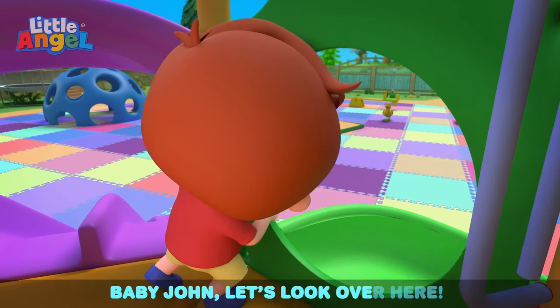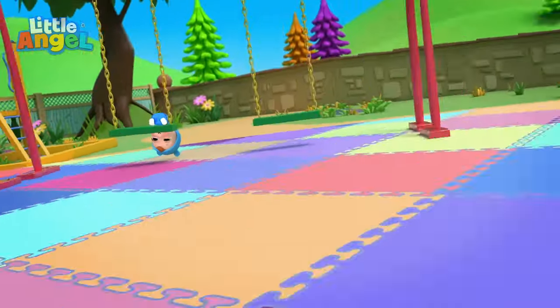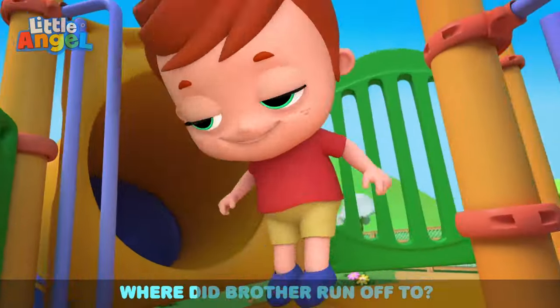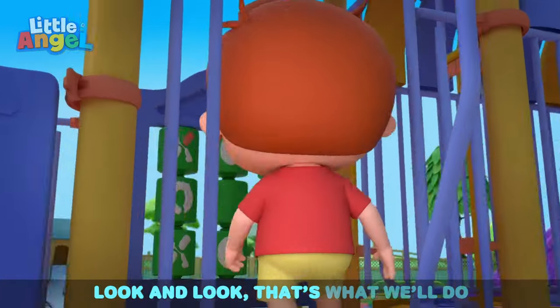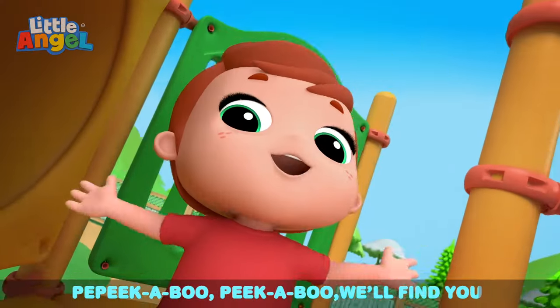Baby John, let's look over here. They'll never find me up here. Peek-a-boo, peek-a-boo, where did brother run off to? Look and look, that's what we'll do. Peek-a-boo, peek-a-boo, we'll find you.